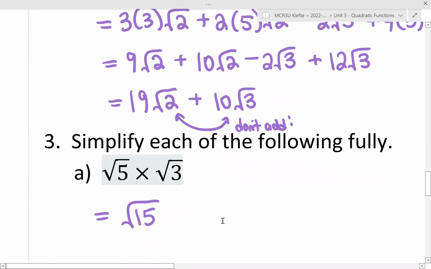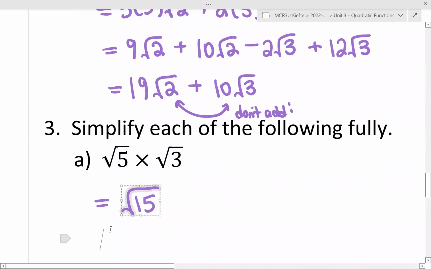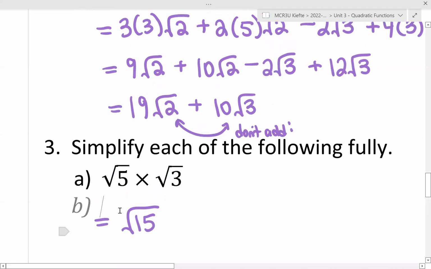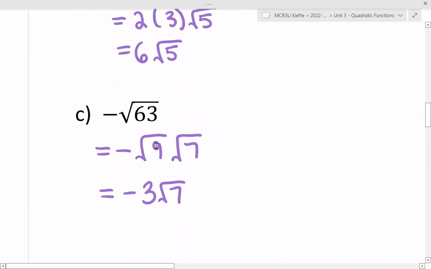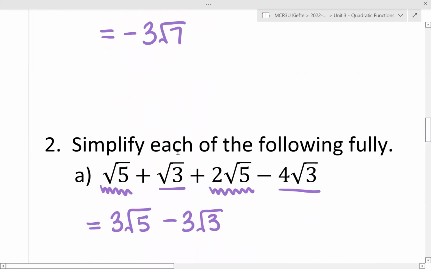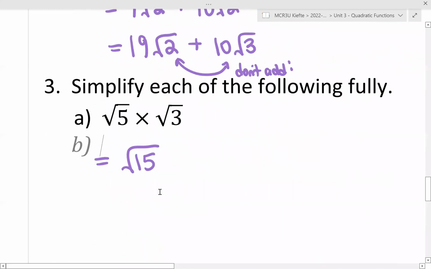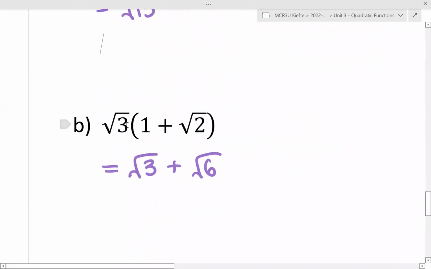Okay. Here, √5 times √3 is √15. So that is legitimate. And you were actually doing that unknowingly up here, just in reverse. So here, √9 times √7 was √63. So you can definitely split them up like that. Here you can also distribute. So I can do √3 times 1 plus √3 times √2. But again, this does not simplify any further. It's not root 9 or anything.